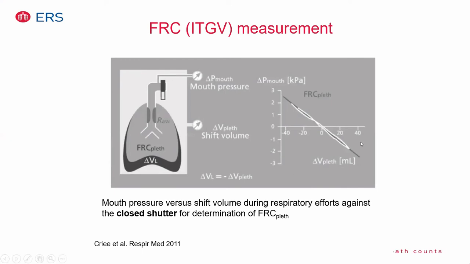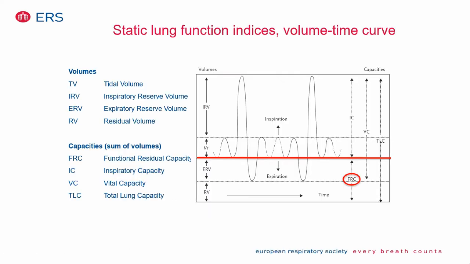So if here you have on this axis the movements of your thorax, your work of breathing, and here pressure, if you have a large increase of pressure, therefore a very steep curve, then this is the small balloon. If you have a flat curve, then this is the large balloon. So large balloon, large lungs, large FRC, functional residual capacity. That's a place where you breathe when you breathe slowly.